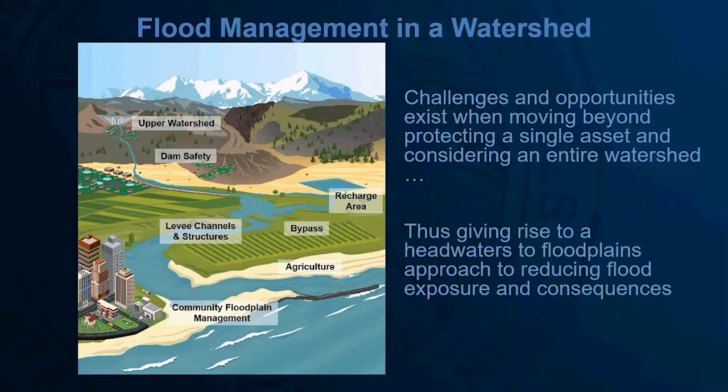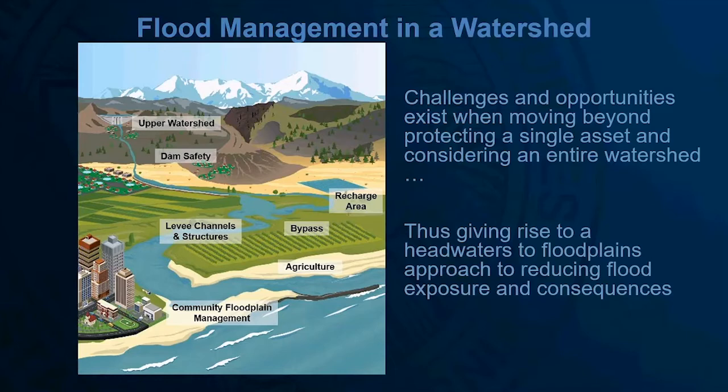And the reality is that the challenges and opportunities that exist within these watersheds, when we think of them as moving beyond protecting a single asset and considering an entire watershed, we really are giving birth to where we came up with the name Headwaters to Floodplains. And it is our approach to recognizing that outside of your normal jurisdiction, there are challenges and opportunities that together we can explore to get a more resilient flood management system.